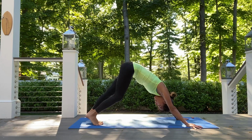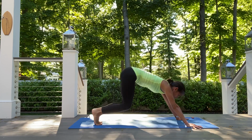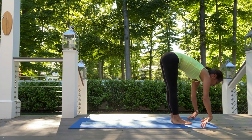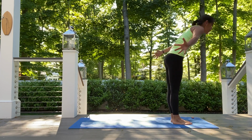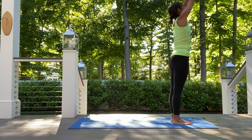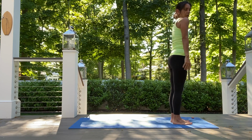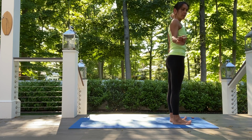Shift the weight right and left. Lift the heels high, bend your knees. Step, hop, flip. And you're getting to the top. Lengthen halfway up. And exhale, bow. Inhale to rise. Sweep the arms around and up. Exhale, hands through heart center. And all the way down to the side. Shake it out. Roll the shoulders back. Same work. Just a little bit of an add-on.